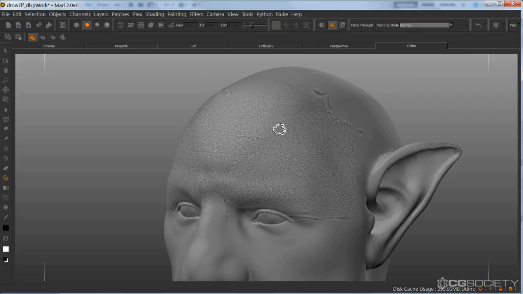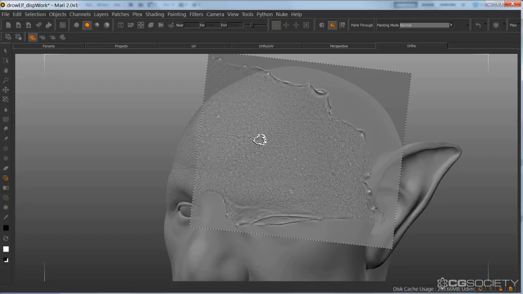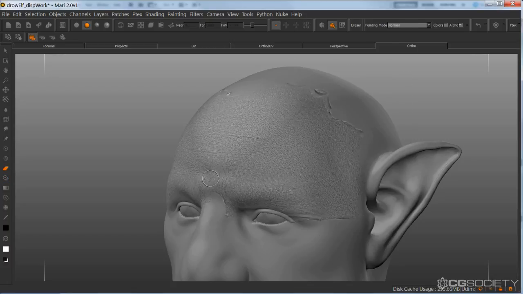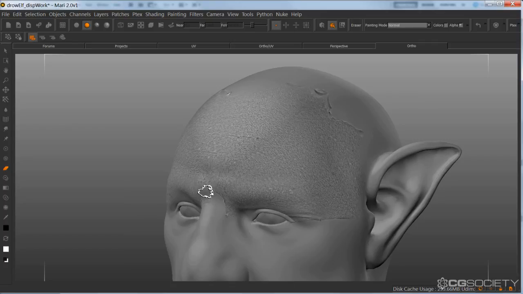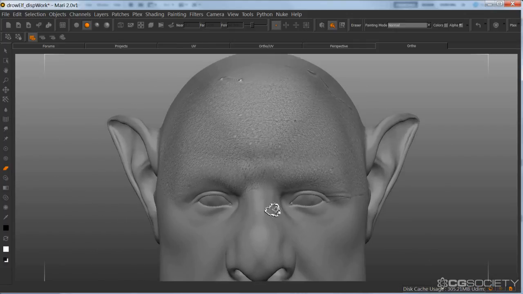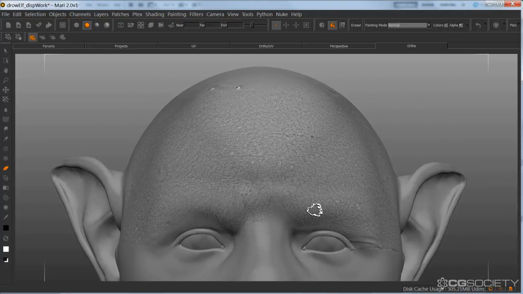You may notice this crease in the forehead is not really lining up, but that's okay. We'll fix that in a second. I just want to get, again, the broad strokes down. Going to erase back some of this stuff. Like so. There's some really nice detail here.